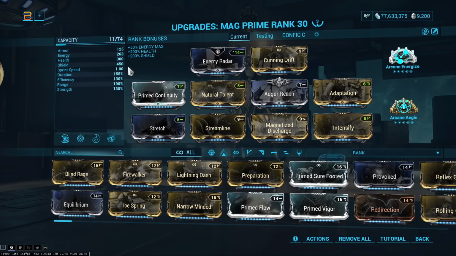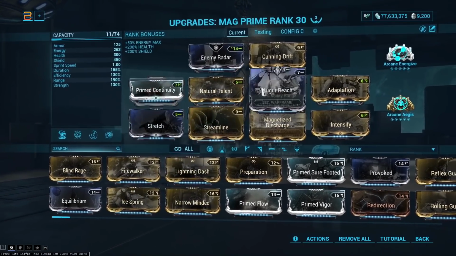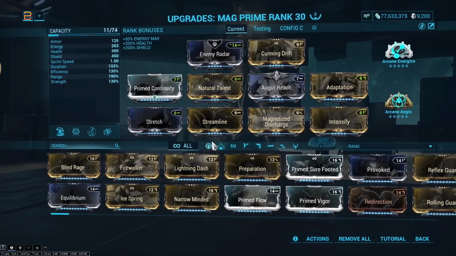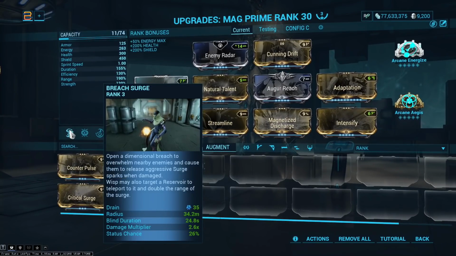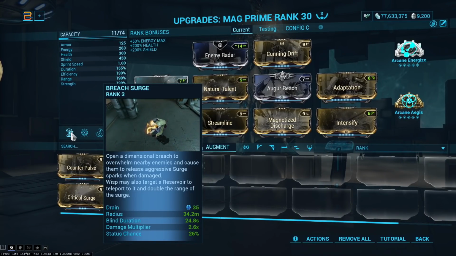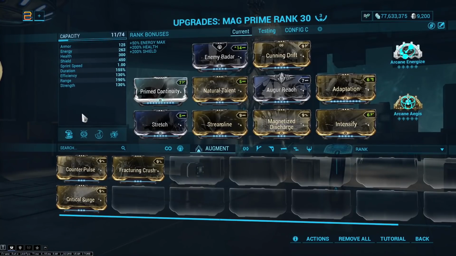Now, this build is basically entirely focused around using Magnetize, and also we happen to have the stats that we built for Magnetize anyway, that also is highly beneficial to use with Breach Surge, which helps with our survivability, and also means that we don't have to run the Counter Pulse Augment for her 3, because the stun that we're going to get out of Breach Surge is going to be more than enough, so we don't need to constantly be casting R3 for the stun, because we're going to be constantly getting the blind out of Breach Surge, which also notably lasts way, way longer and gives us more damage overall. So that's what we have subsumed on here.